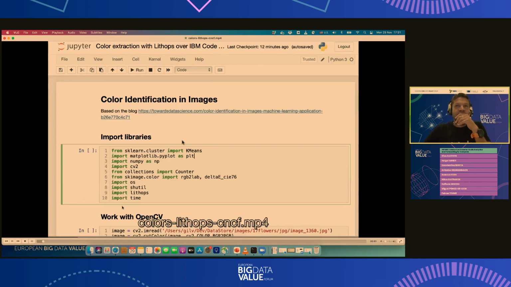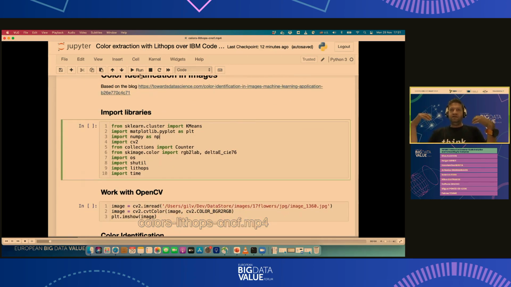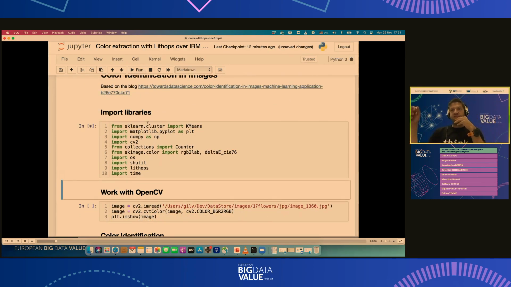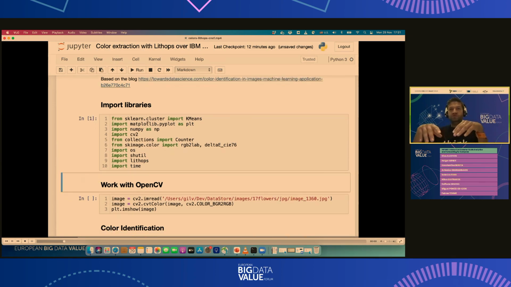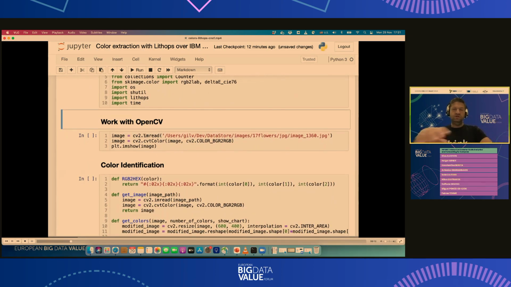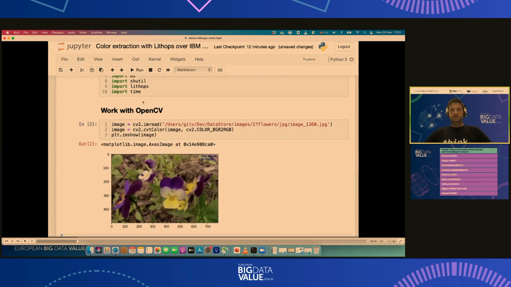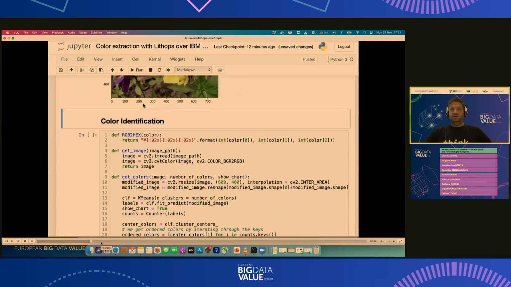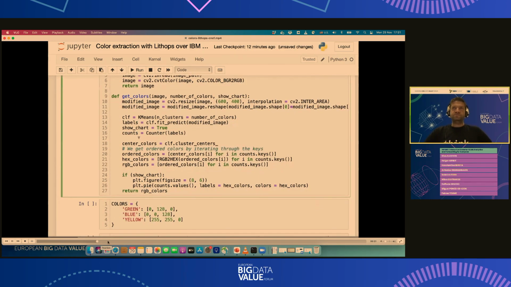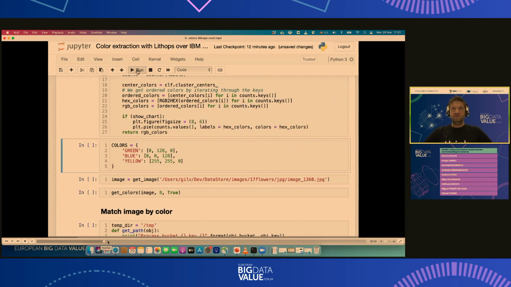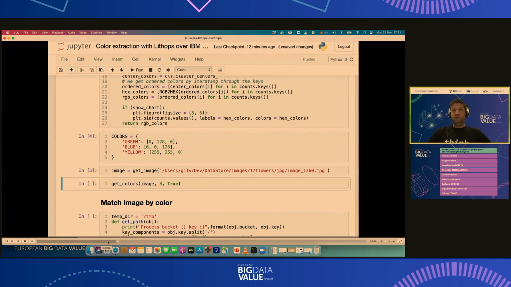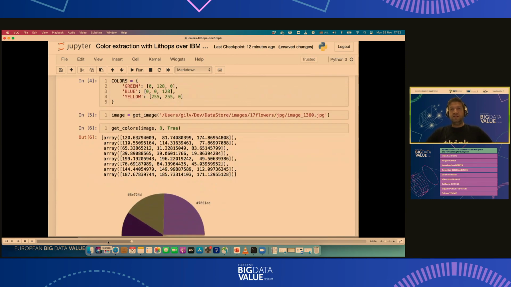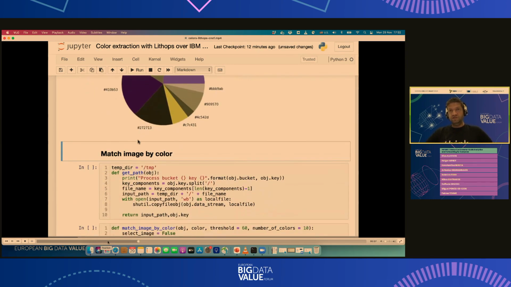And so let's say I use my laptop, okay? And now I have some image on my laptop, and I want to write some business logic code that knows how to extract colors from this image. And then I do some color identification. I got this code. So now I can extract colors from those images. I test it on my image on my laptop to see how it works, and I see that it works. I can extract colors and see the color space.